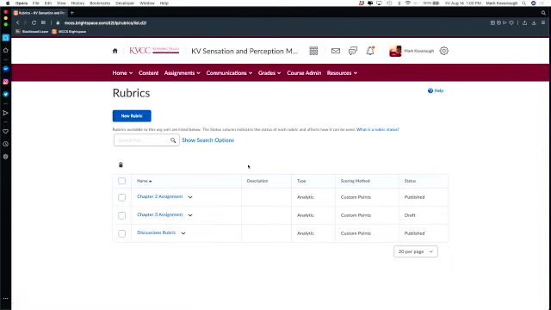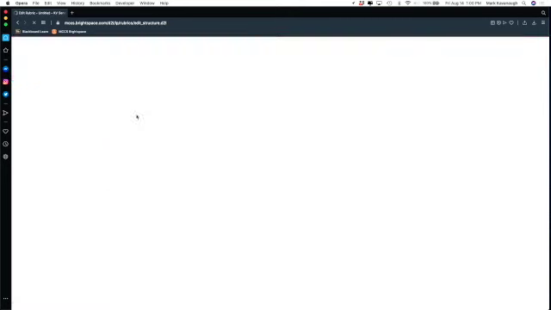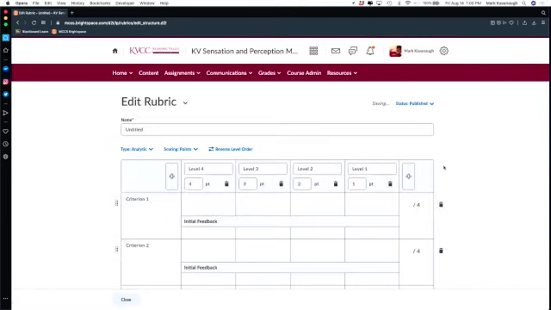Now, obviously, the thing to do when you want to create a new rubric is hit the big blue button that says New Rubric. So when you hit that, it brings you to an interface that is the rubric. This is where you're going to put all of that information. I want to point out some options here before I actually show you one of the rubrics that I've created. Obviously, you have a title, and I've been titling mine the same as the assignment itself, and with a Chapter 3 assignment or something like that.